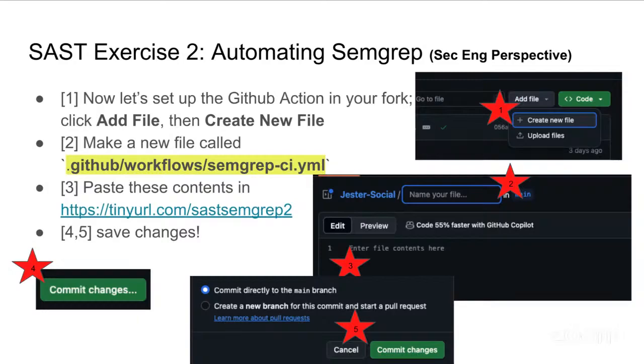So real quick, I wanna give you some context on what this is. There's a reason we saved it into this particular path. This is the path where you define your GitHub Actions for a repo. Usually your developers are gonna push code through a pull request or through a commit. Every time code is pushed, GitHub will look under this folder and see if there are any GitHub Actions defined. And if you configure them correctly, they will run. So this specific path is very important.